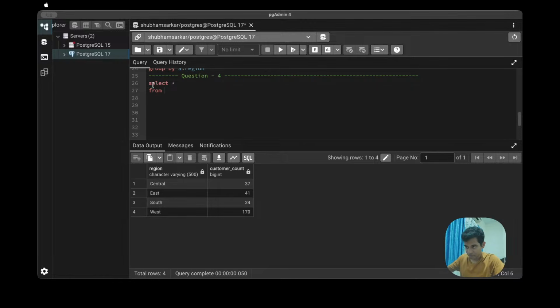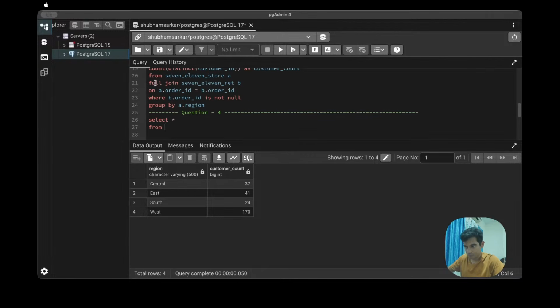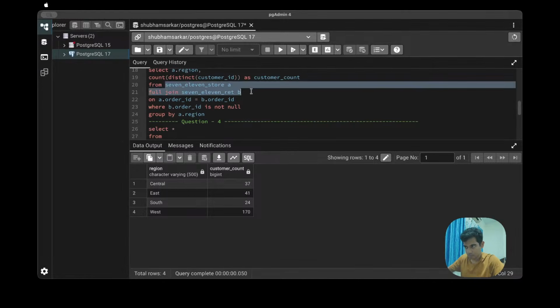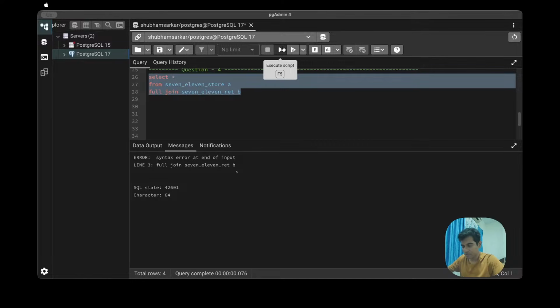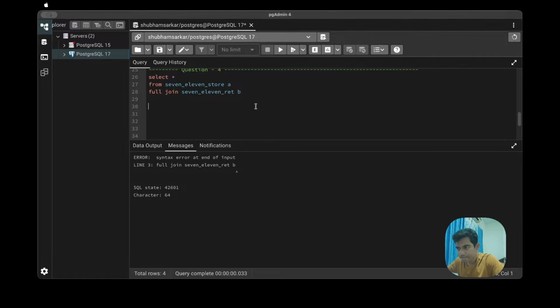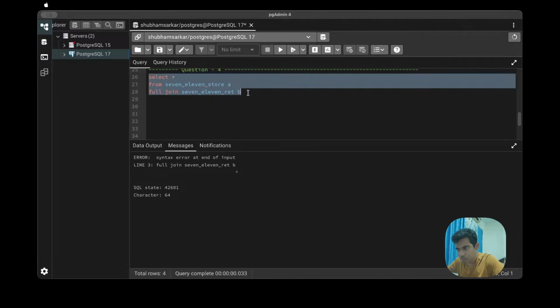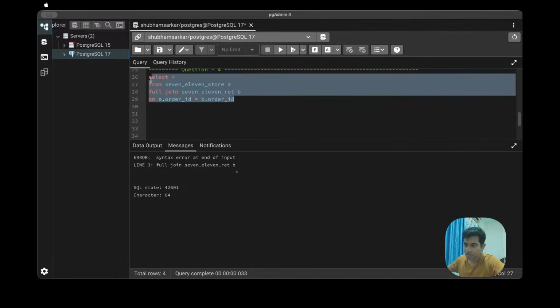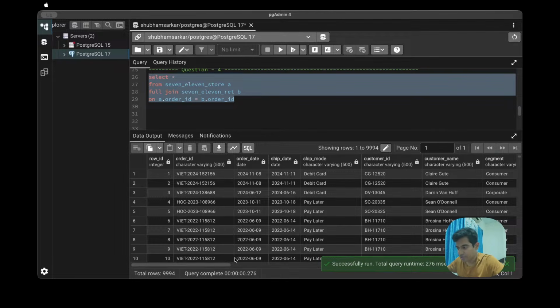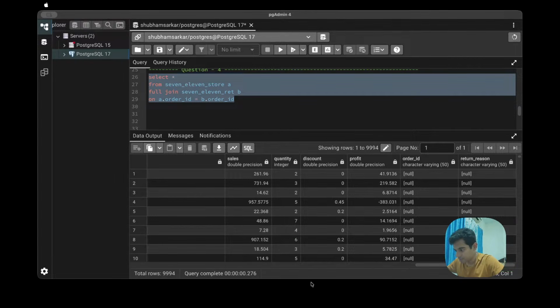Select everything from this and this. Let's execute it. What happened? Oops. On a dot order id equal to b dot order id. Right now you see we have this data here.